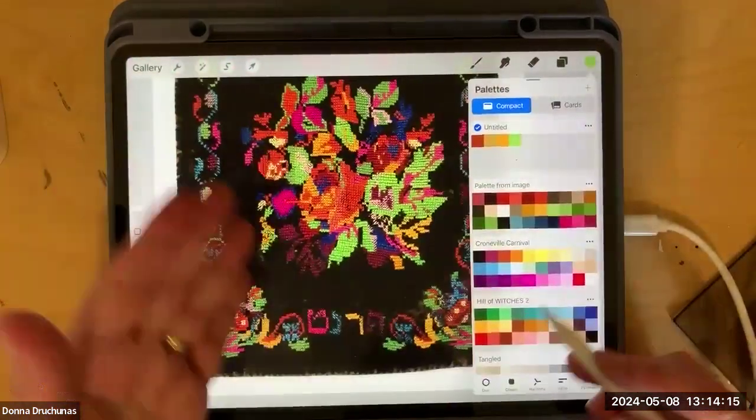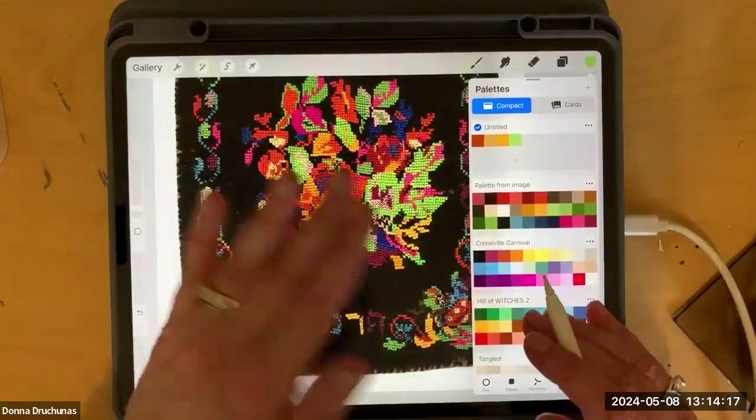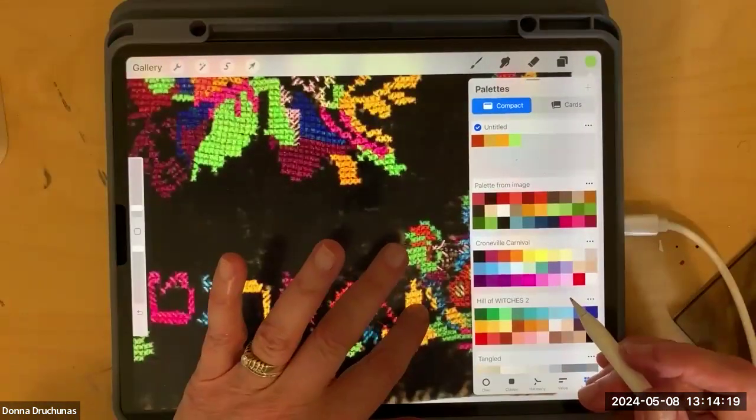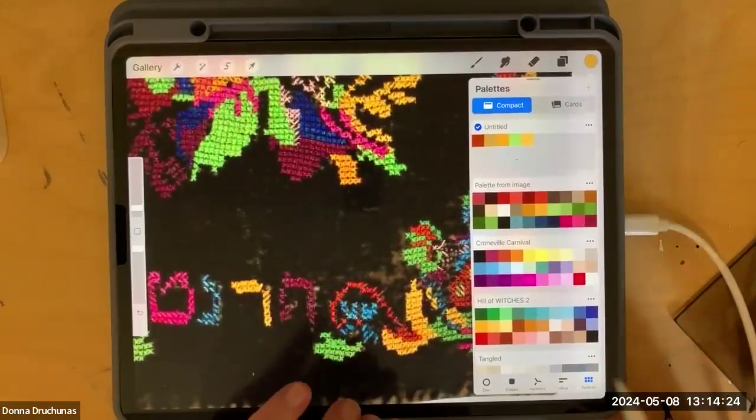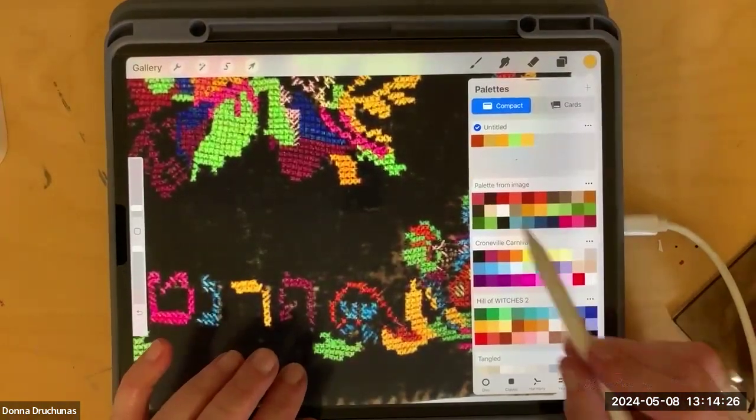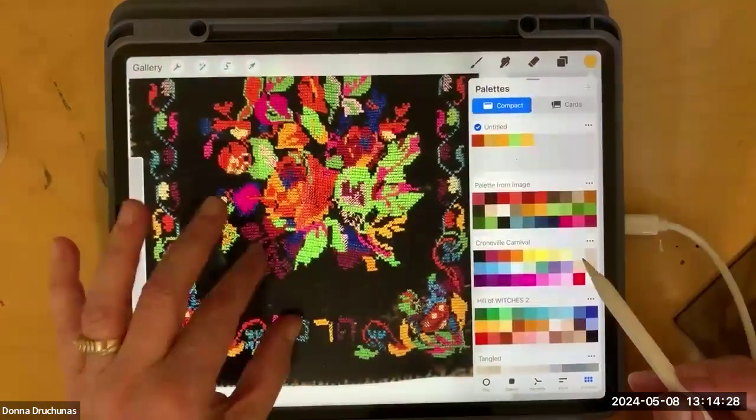Or if it's a painting, there's usually blends and gradations. So you can manually make a palette with the colors that you want if you're not happy with that.